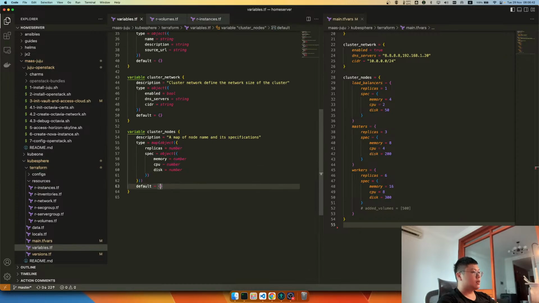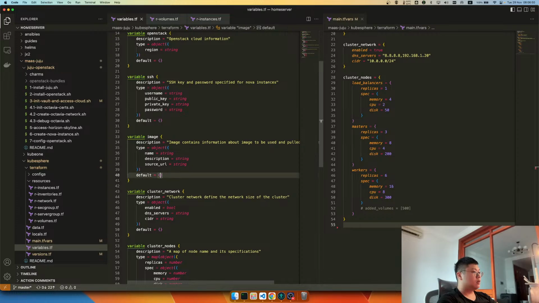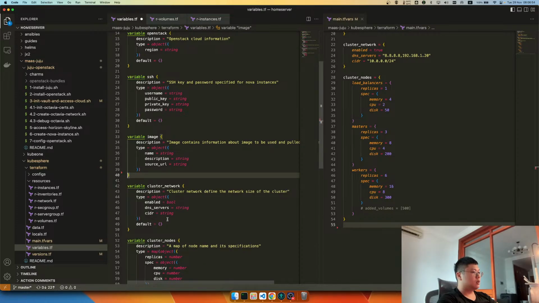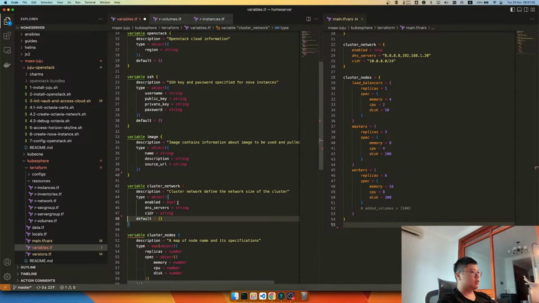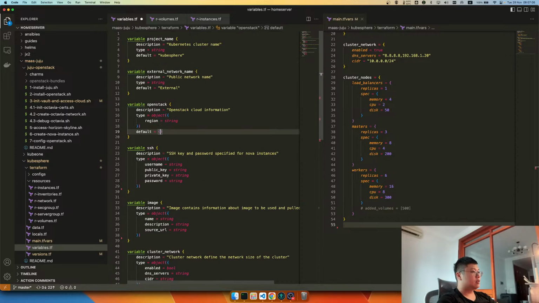So you always need some replicas, for example. You know what? Let's just remove all the defaults away.